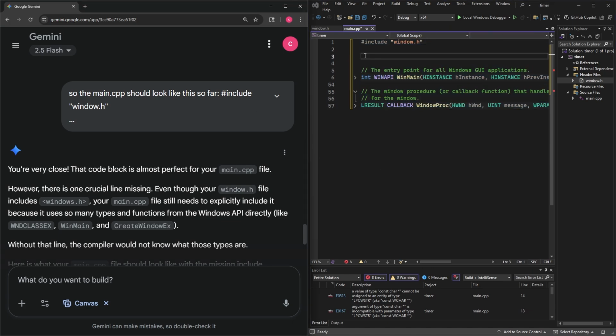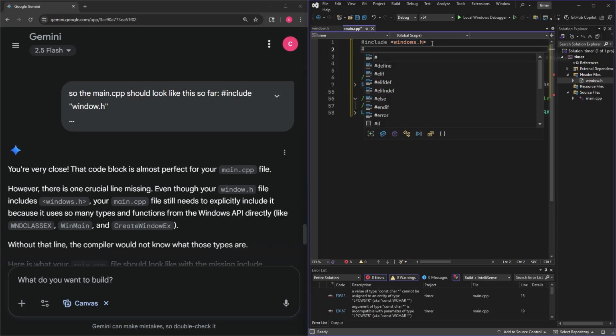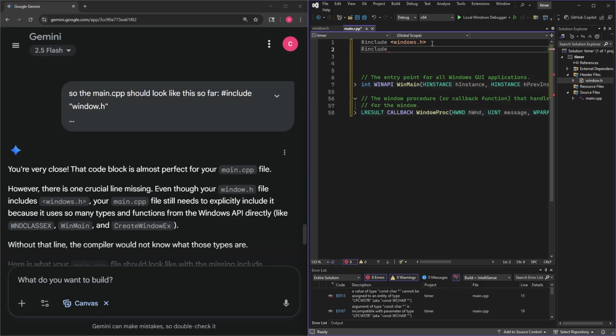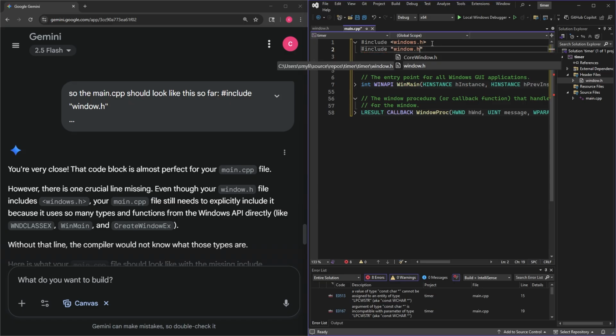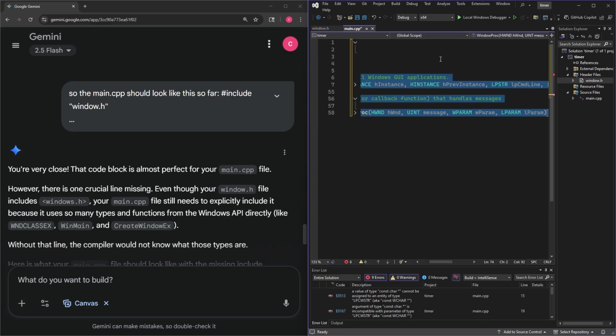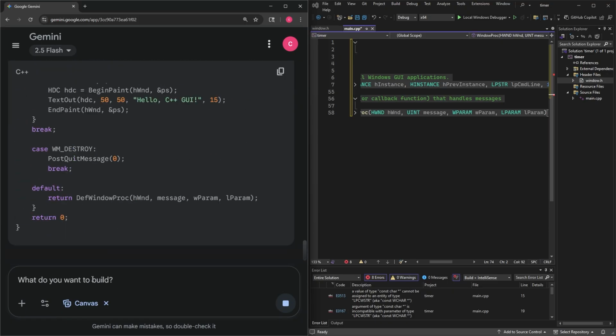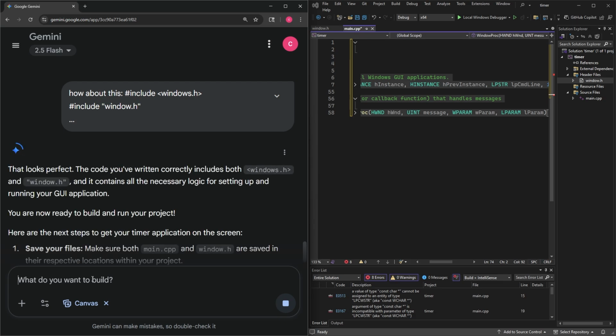All right. So let's do that, and then include window.h. Oh, all right. How about this? All right, cool.